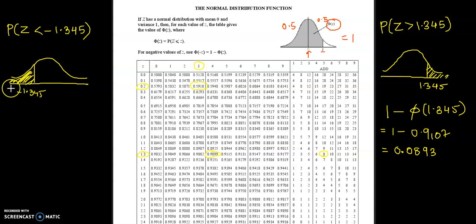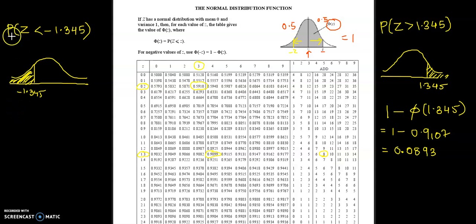When you're interested in finding this, I told you at the starting that this curve is symmetric. So if I have z over here, exactly from the same distance, I am going to get minus z. This 0 is an axis of symmetry. It divides your entire curve into two equal parts. So from 0 to z and 0 to minus z, you're going to get the same distance. And therefore, the shaded part over here and the shaded part over here would be exactly the same.